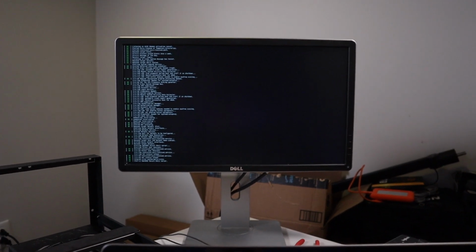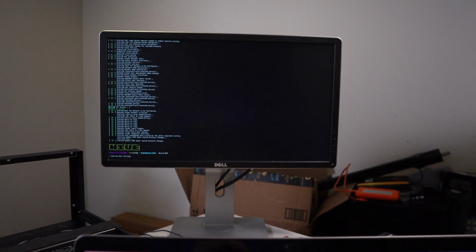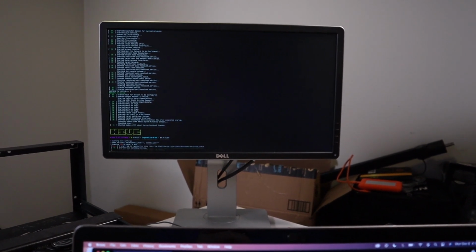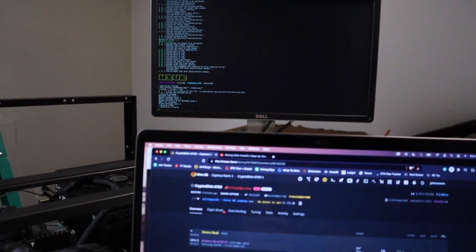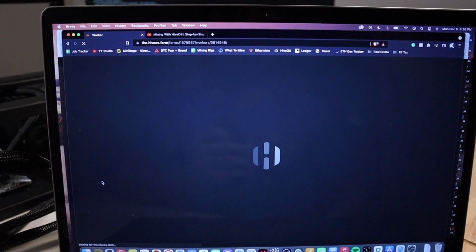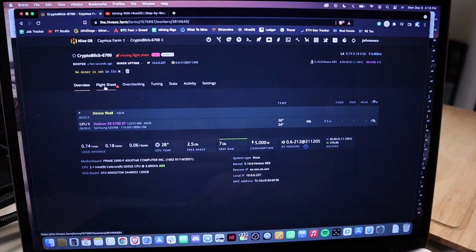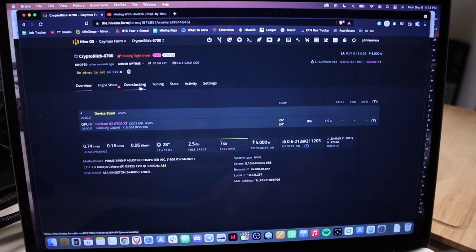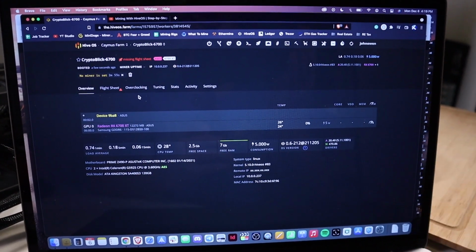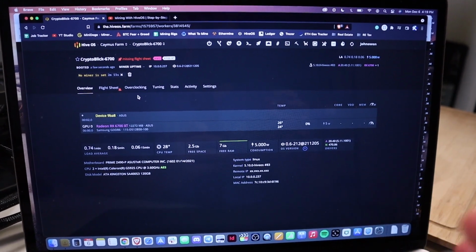All right, there we go. So now it's running HiveOS again. All right, there we go. So it says it loaded the one AMD driver, which is great. That's our GPU. Let's go ahead and click refresh here on the computer. Some other things that you need to do next here, you need to do a flight sheet, and you also need to set your overclocking settings. But then also, if you haven't done so, you need to set up a wallet for where you're going to mine your Ethereum to. So let me show you those steps next.